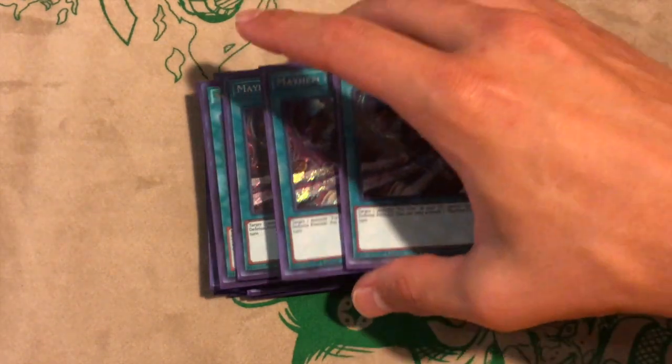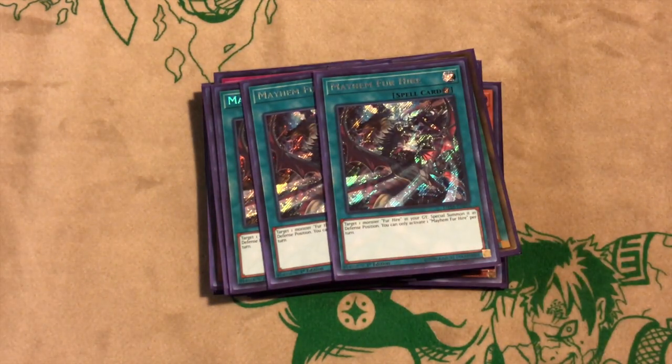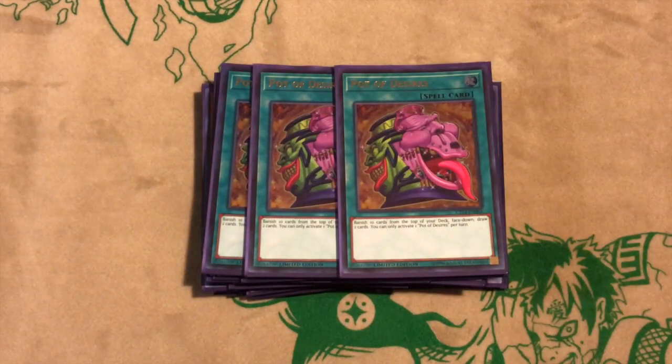So we're playing 5 revival spells, and it's likely we're going to see one of these if we're drawing a bunch of cards with Saryuja. And if not, we always have 3 Pot of Desires to help mitigate that. If we're not drawing cards, we can always activate Pot of Desires.